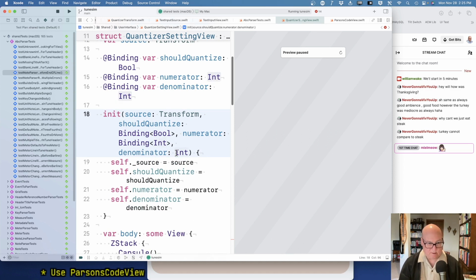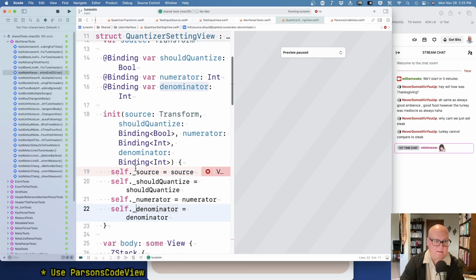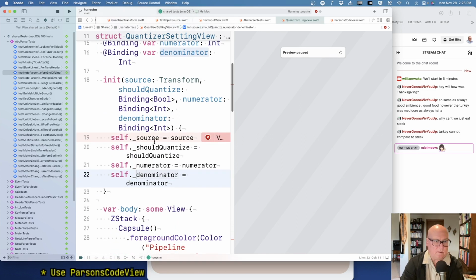I guess the underscore is the binding. Now this is still funny to me. Oh, this one doesn't, because he's a plain var. Should quantize. Okay.